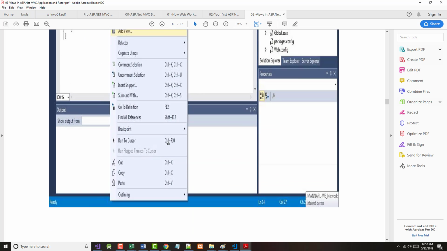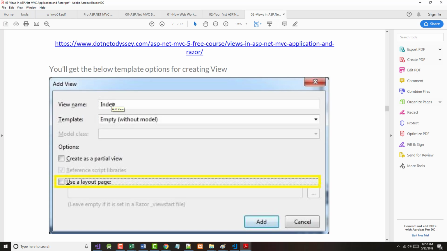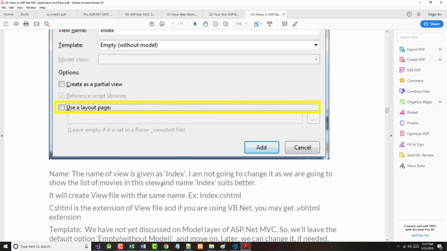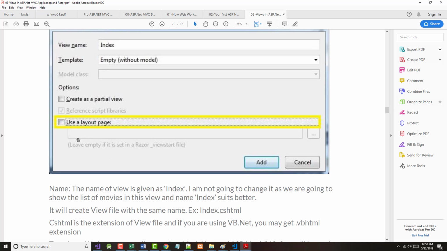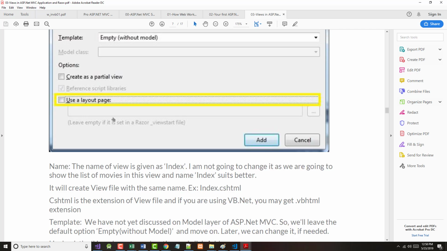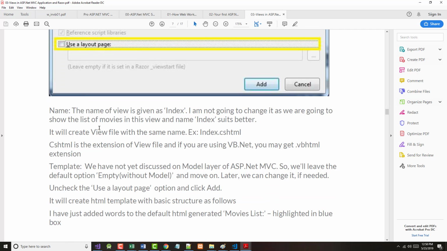Okay, that's what we just did. We want Index. We want Empty without model. It says the name of the view is Index. I'm not going to change it. It'll create the view file. Now it says you'll get the template options for creating a view, and for use a layout page, it's not checked right now.